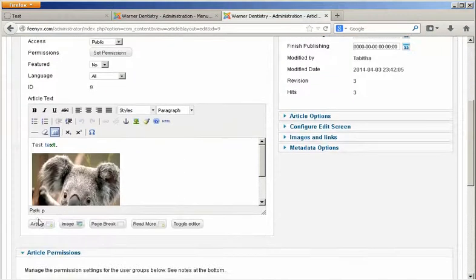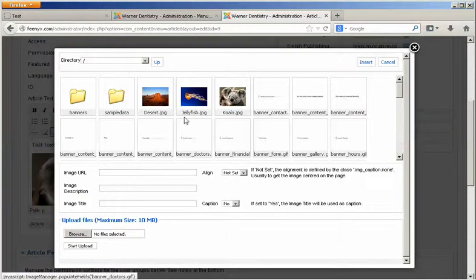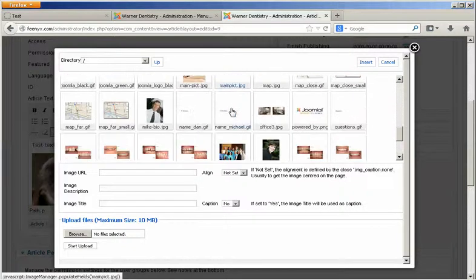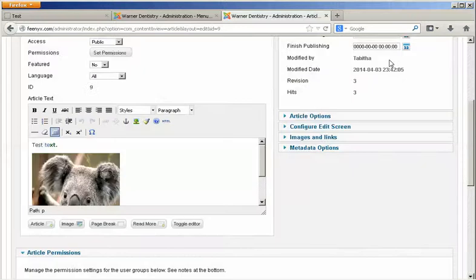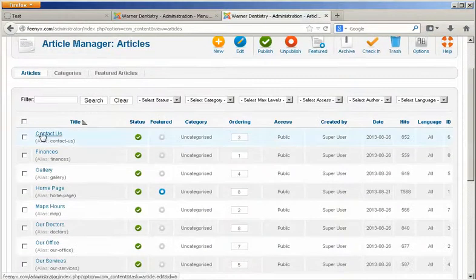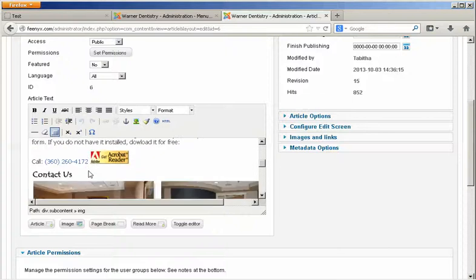And unlike before where we could just go in and add an image, if you go in and add an image, although in this case you'll see the jellyfish, you won't see any PDFs or any Word documents or anything like that. It's only going to show you image files. So what we really need to do is add some code to the page to go in and find that link. And what we've done is, we'll close out of this, created in this Contact Us page some sample code.